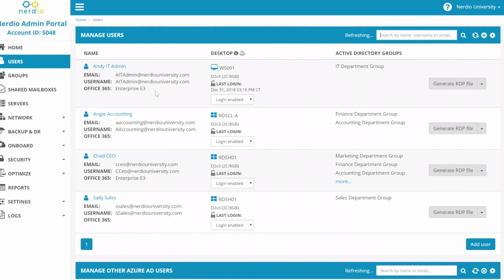It will add the user to all of the groups and distribution lists, and it will then assign the user to either a VDI desktop, in which case it will actually spin up a new VM, or it may assign the user to an RDS collection or an individual session host. Okay, so all of that happens when you just click the Add User button.